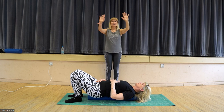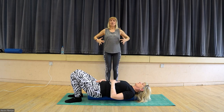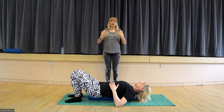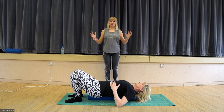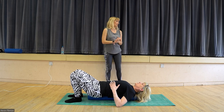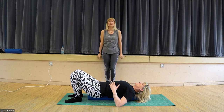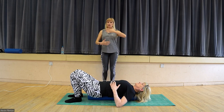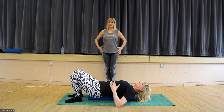So next, we're placing our hands on our lower ribs. Again, elbows relaxed, chest relaxed, breath is coming into your lower ribs, pushing them out against our hands. And then as we're breathing out, we find the contraction. Okay, and we do it a couple of times. Very good. Okay, so keep lightness in your shoulders. If you notice your chest is going up and down, that's wrong. All the breathing is here.